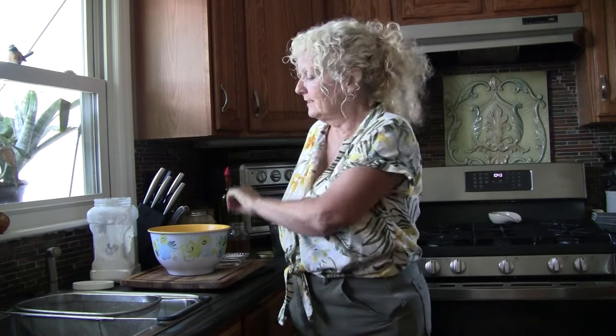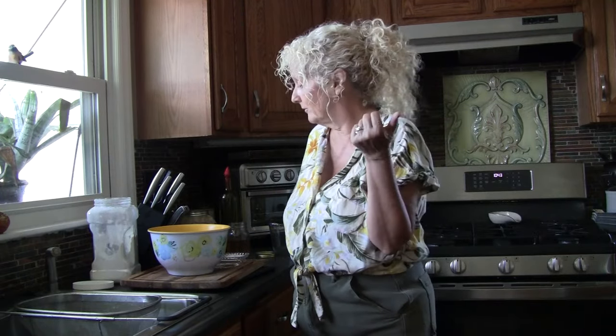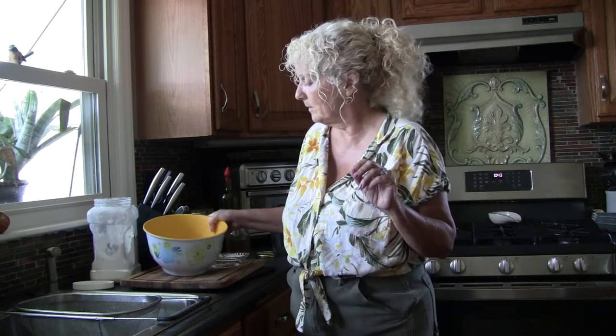I want to show you how to make bread. It can be so simple and so easy. So many times people think, 'Oh, I can't make bread, I've got too much to do,' but honestly I am swamped today and very little of the time is actually hands-on. Most of it's just waiting for it to rise, and that doesn't even take very long. I want to show you how to make a bread that'll make a great sandwich, and it's better for your family because I use organic flour. I try to avoid the glyphosate, which is the Roundup. I don't want pesticides in my bread, and if you check so much of what you buy at the store, it's just full of glyphosate. So we're going to get started with the bread today.